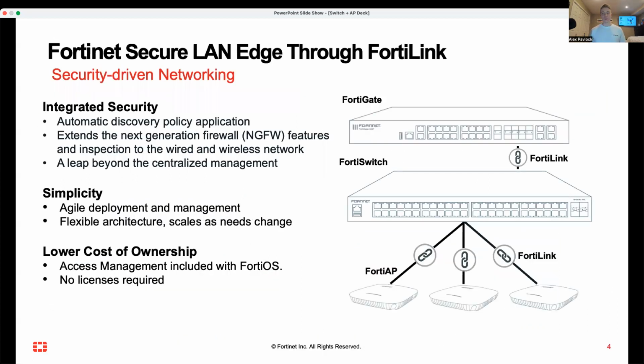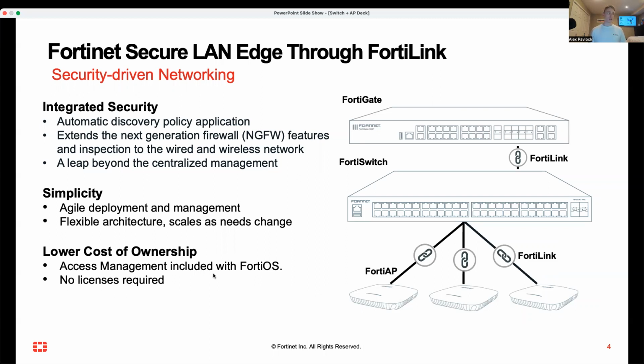So what is FortiLink? FortiLink is a proprietary protocol that was put together by Fortinet. They basically took a bunch of already existing protocols and bundled those all up together to create our own protocol known as FortiLink. What FortiLink does is it will discover devices automatically in your network, and it also lets you manage your switches and APs all over the FortiLink created between the FortiGate and your access point or switch.